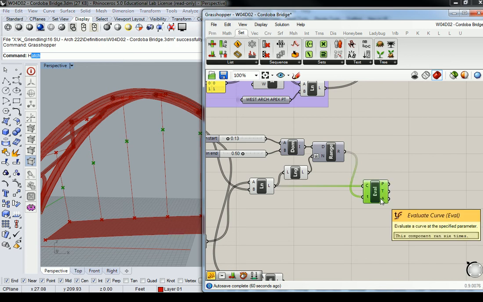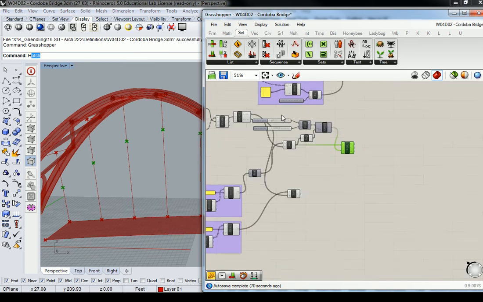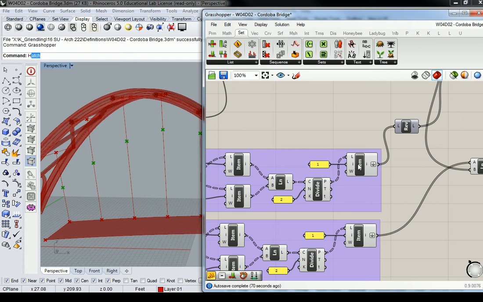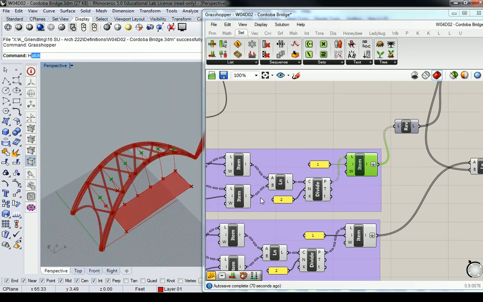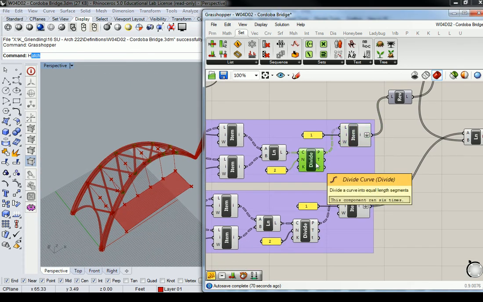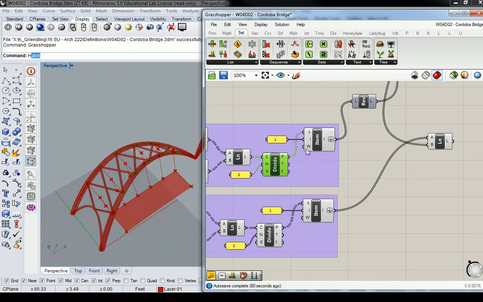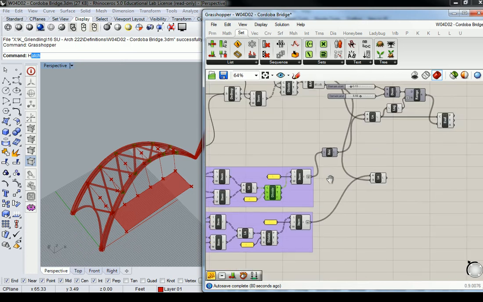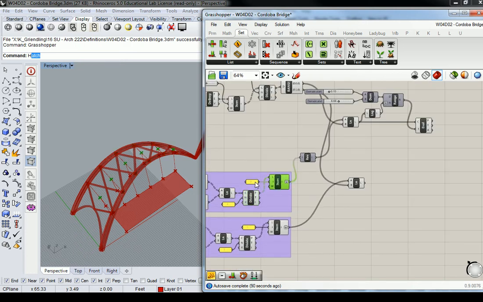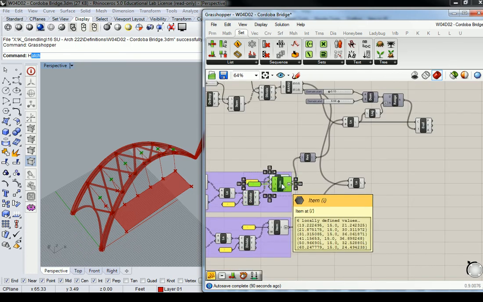All right, so we have our points. We have our rail points, which is very important. So this is our center point. These are our rail points. Our rail points have the same number of values. Oh no, this is 3 values. So we need the list item and grab the other side. That's right. Yeah, so we need to grab our rail points on either side.